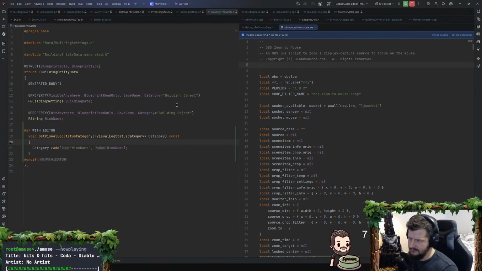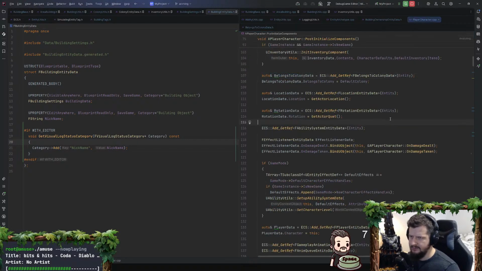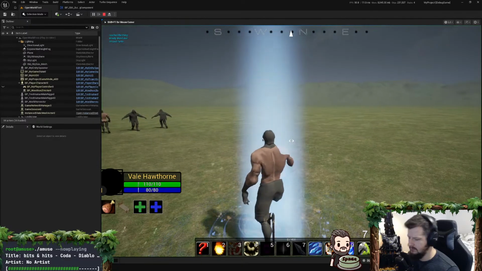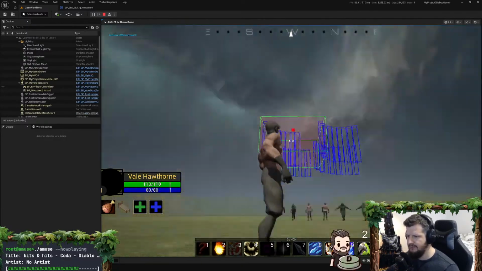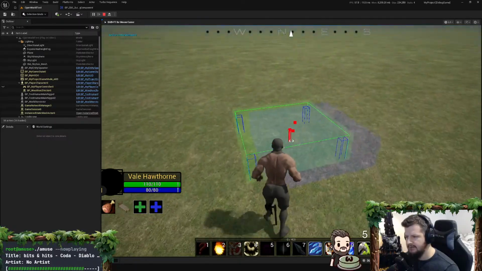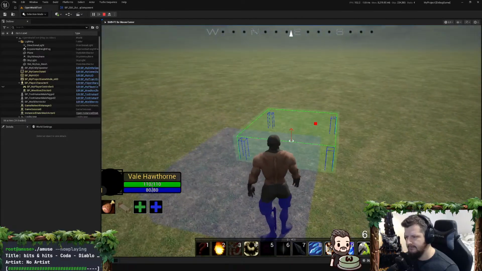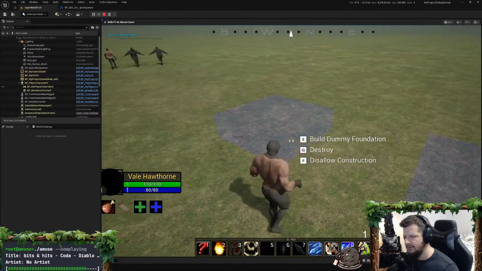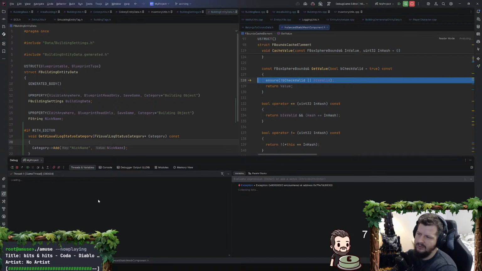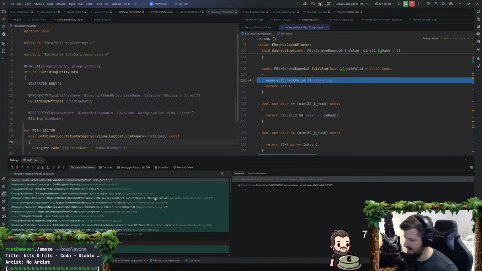I've still been slowly cracking away at the building system refactor. Slowly but surely, I do have things somewhat working. I can move this around, and it can check its build status. It's snapping correctly, but things do not socket together correctly. The last thing I was working on was the actual construction. Okay, we still have some issues. It built the wrong one. I guess that's where we will start today.